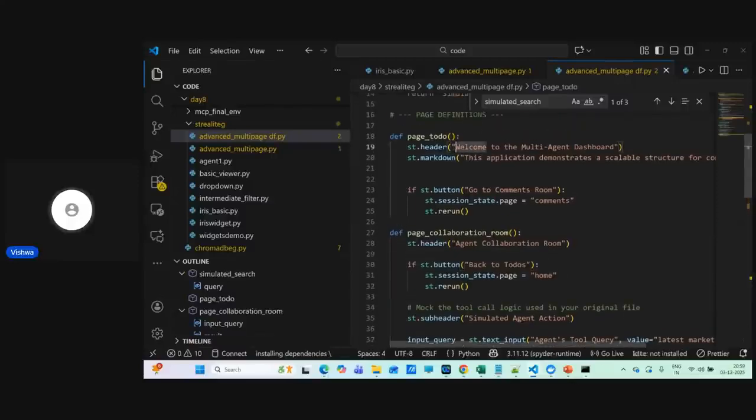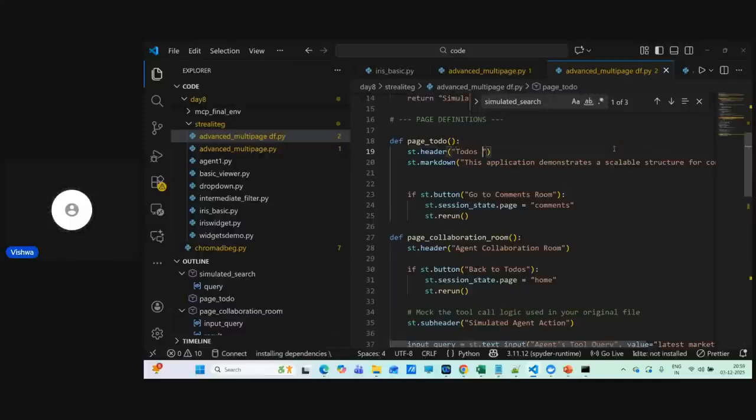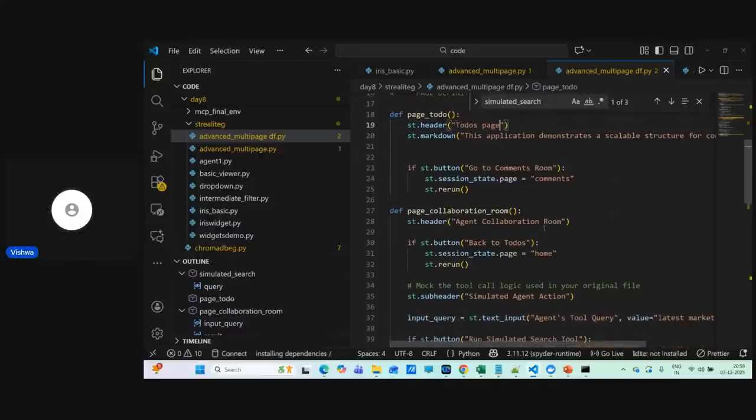Instead of saying this, I will say to-dos page. And this we will say comments page.